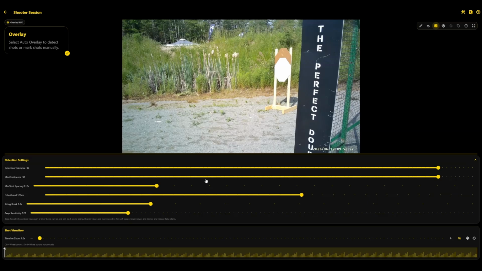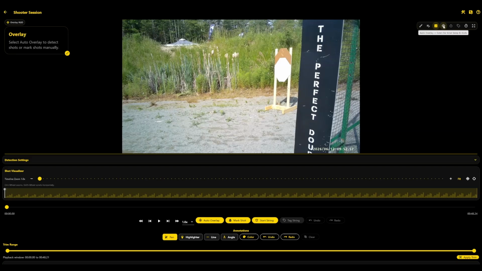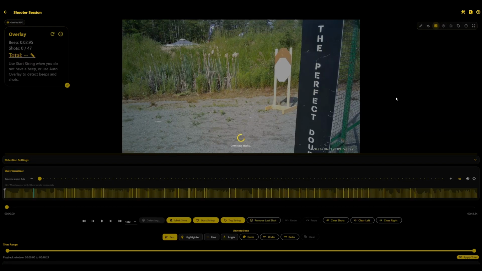And our detection settings that I found work pretty well for my setup with my aim cam have been set, and they're persistent, so I don't have to keep resetting them, which is nice. There may be some fine tuning that we do here to get better detections. Once you set it for your camera or how it was recorded for that session, that day, whatever, you don't have to keep redoing them. So we'll just go ahead and use the auto overlay button up here. It's in both places, so you can click either, but we'll use the one up here.